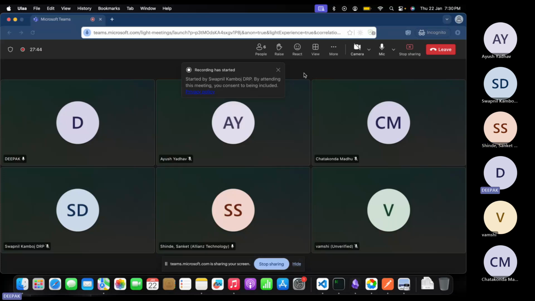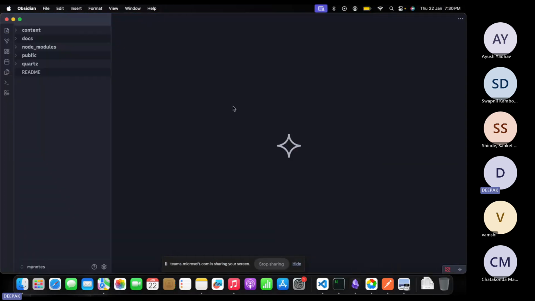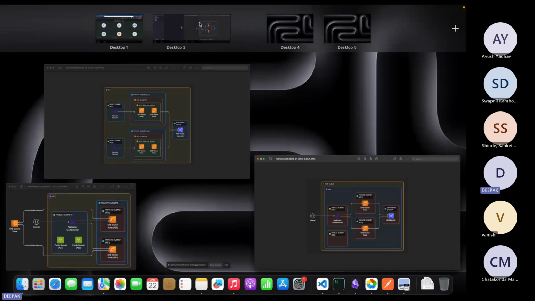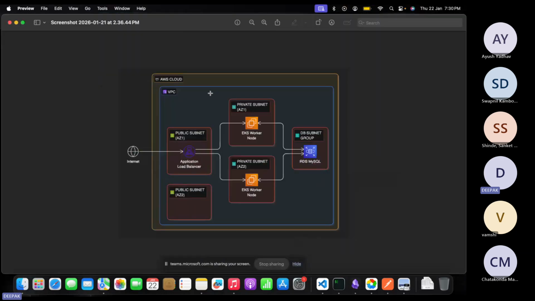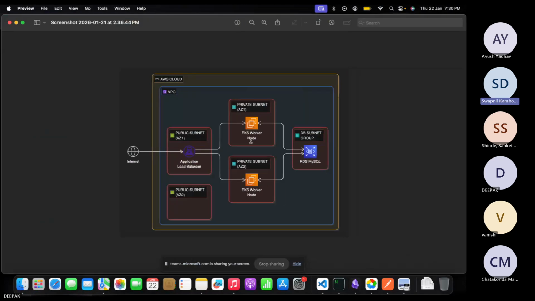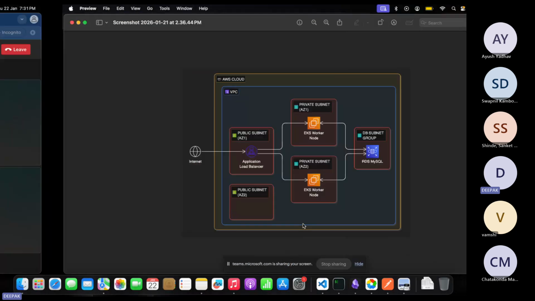Okay, the rest, don't worry, I won't ask any questions. I just want to know if we are all on the same page or not. Swapnil? Yes, I'm aware, but not in depth actually. Okay.